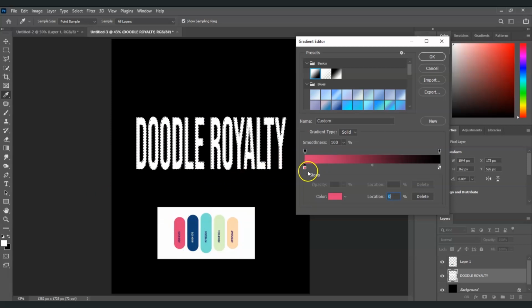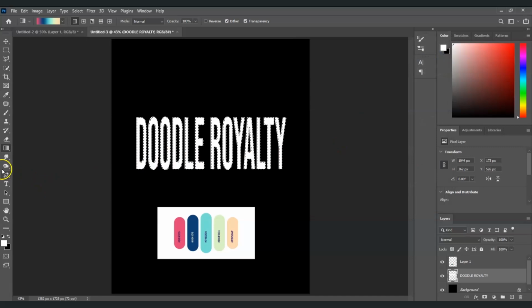There you are. Now let's create another stop here. To do that, all I have to do is press Alt and hold it, and then click. Now I already have a sample of the color, and then just click from where you want it to be. There you are. From this color, I'm going to set this one to blue. Just what we did, hold Alt, then click and drop it and get the color sample. We do the same thing here. Now that looks cool for me. Once all said and done, hit OK.